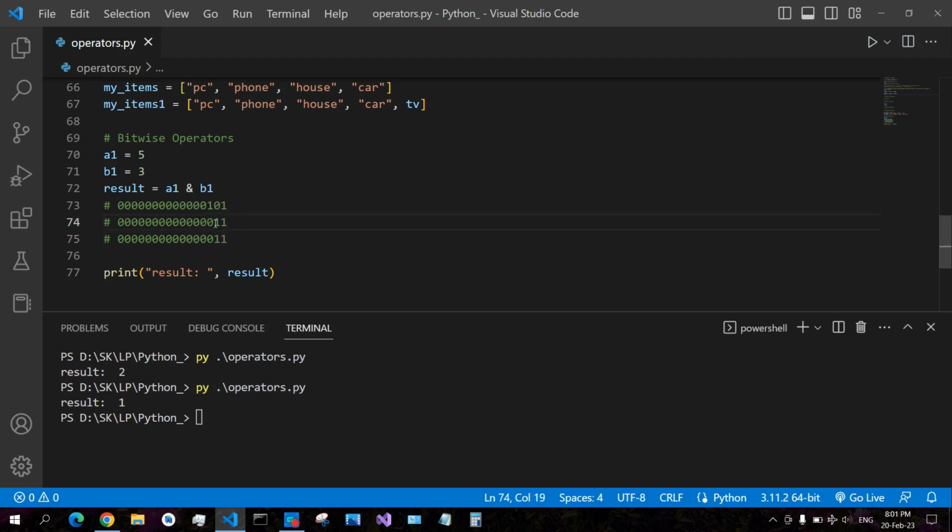We have 0, 1, 0, we have 1, 0, 0, and the rest is 0, 0 is 0. And it becomes 1. If this was 4, so this one was 0, and this one is 4, 2, and this one is 4, 4.